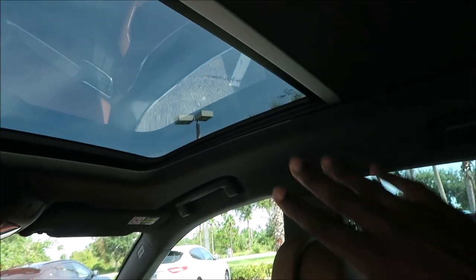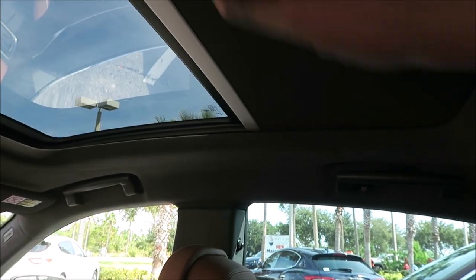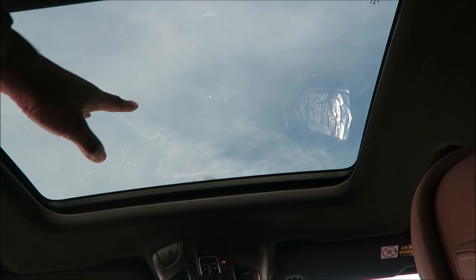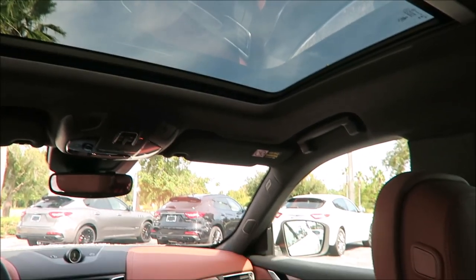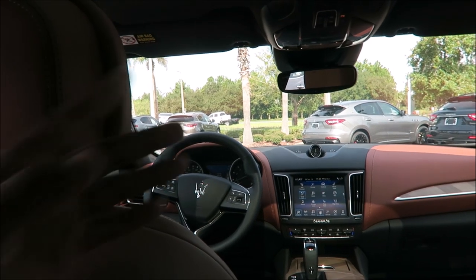The panoramic roof is wrapped in the Alcantara headliner — there's a softer covering specifically for the sunroof area, and you can see the difference between that and the Alcantara. Even without being all the way back you have tons of natural light. You can put the glass up or get a lot of air in — it's just a great place to be in the rear.